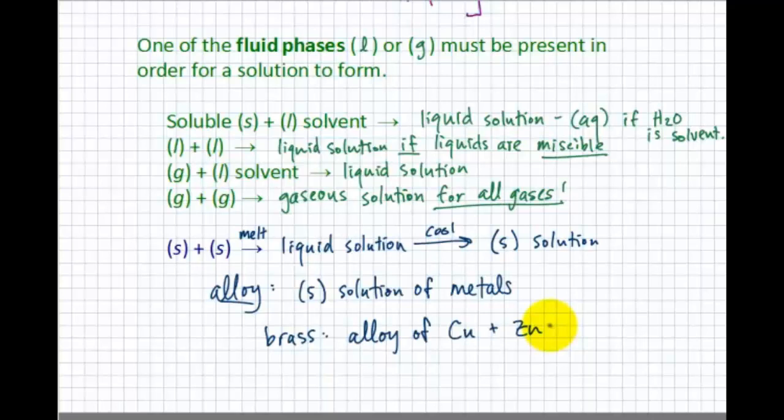But it's still just a mixture of those two metals. Remember, in a metallic solid, like either copper or zinc, all the atoms are just stacked together. So when we have an alloy, we'll now have a mixture of those copper and zinc atoms just all stacked together in random order. It's different from an ionic solid where you've got plus minus plus minus plus minus plus minus like that. Here, the atoms will just all be stacked together but in random order.